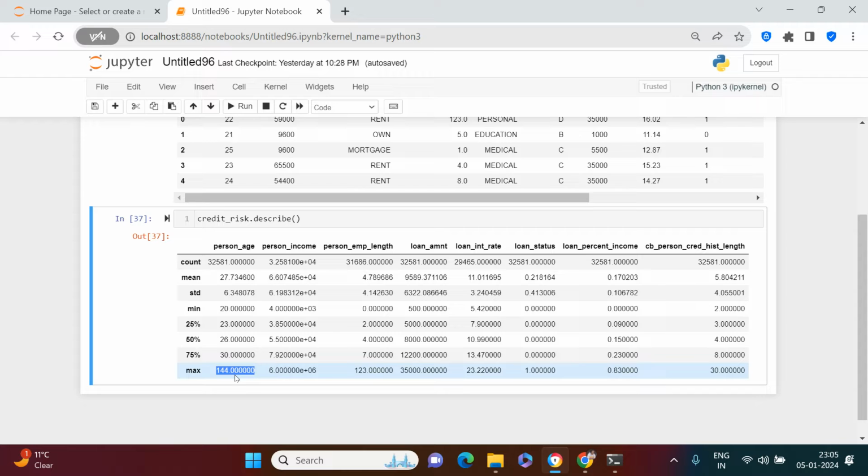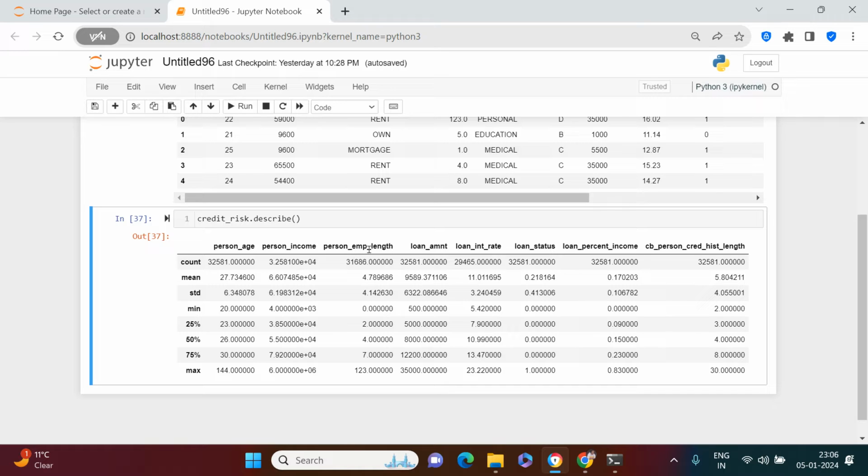Now let me know in the comment section what exactly you feel you should be doing and what you are trying. All right, the next one I am going to look at is person income. This is something we will see further. We will try to plot it and then we will see its distribution. I'm not going to make any decision on this column at this point of time.